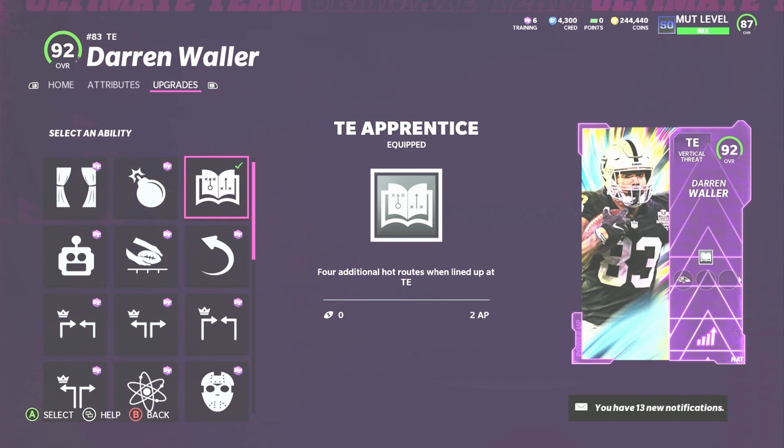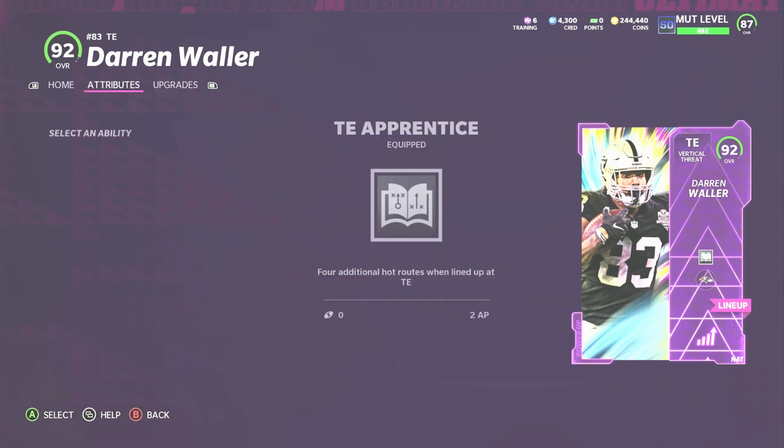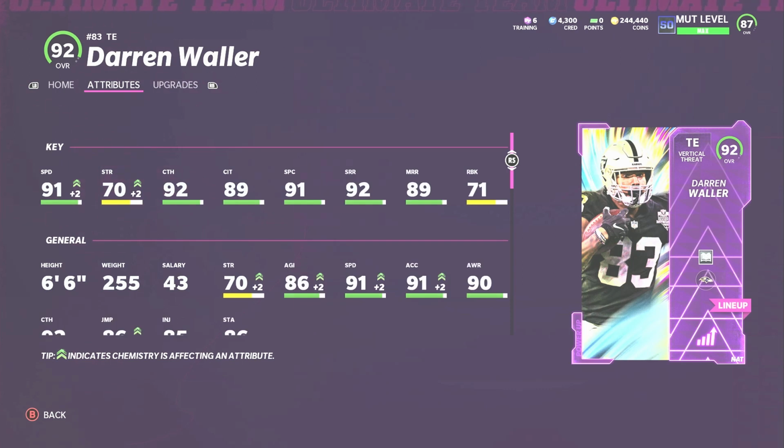I use it quite a bit in my offense, and I just think that you really need it on your tight end. It's really effective, especially since right now Waller's at 89 medium route running. Once you get a tight end above 90 medium route running, those routes are gonna be nice and crisp.